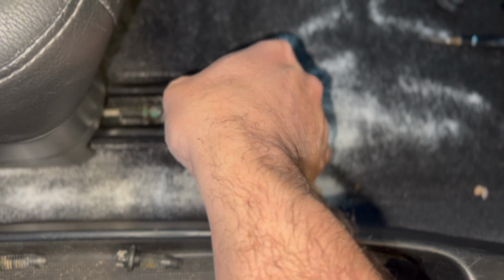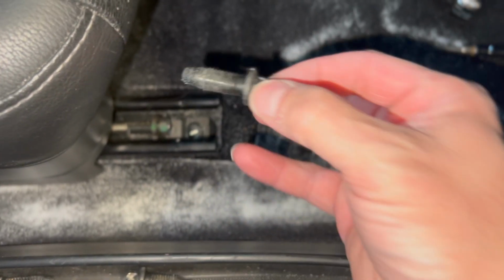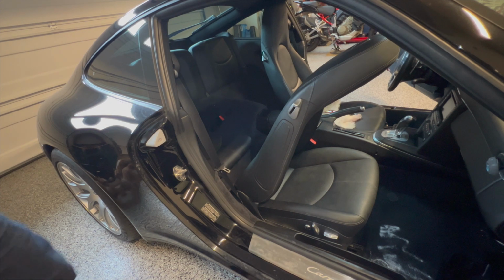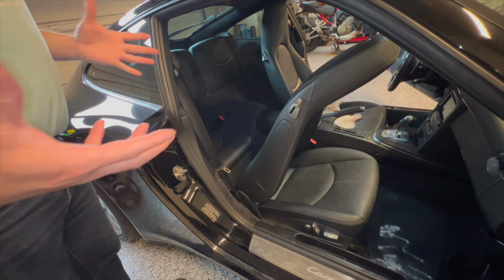Voila. Come on. One more. So I gotta get that one off and then the seat's out. So let me get that one out real quick. All right, so I'm trying to position the camera here so we are in a wide angle position and you can see me get the seat out.